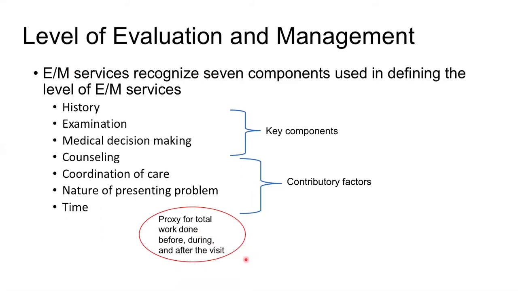And time can be used as a proxy for the work done before, during, and after the visit for an E&M encounter. So it could be some of the prep work or some of the time that was spent reviewing old records or obtaining old records from the patient's previous provider. So time can always be used as a proxy.